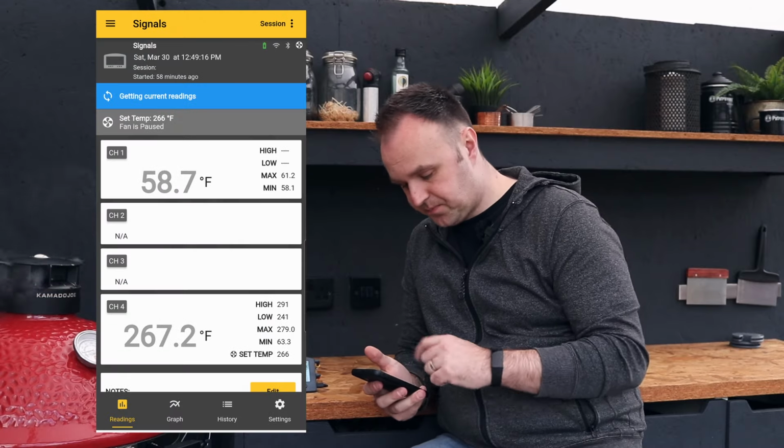If you set the temperature to 130°C, it will fluctuate a few degrees below and a few degrees above, but the bellows will keep it in and around that area. So you don't want to leave your vents wide open or the temperature will run away with you. But for now, temperature sitting around 130°C, we're going to jump into the ThermoWorks app again.